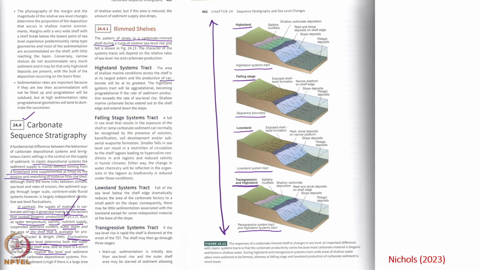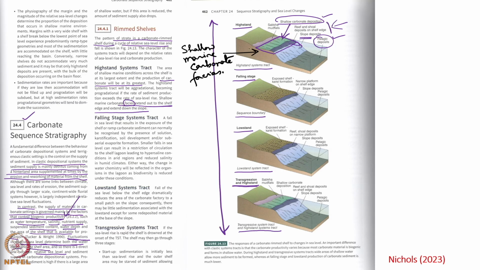Production of carbonates is greatest in the shallow water, and that is why shallow carbonate deposition is indicated here by the green color. As one goes into deeper water, we find pelagic deposition. In between the shallow carbonate deposition and the pelagic deposition lies the reef and shoal deposition on the shelf edge, followed by the slope deposits. And the shallow marine carbonate facies, here the term facies is used, extends out of the shelf edge and down the slope. So, this is the domain of the shallow marine carbonate facies.